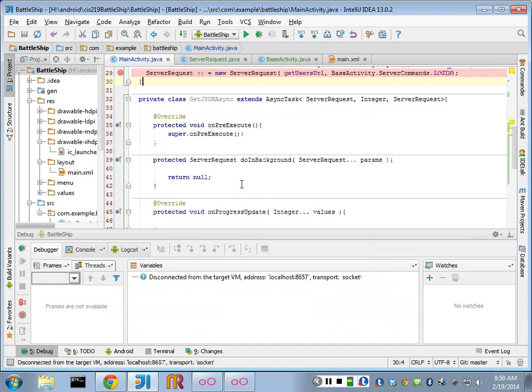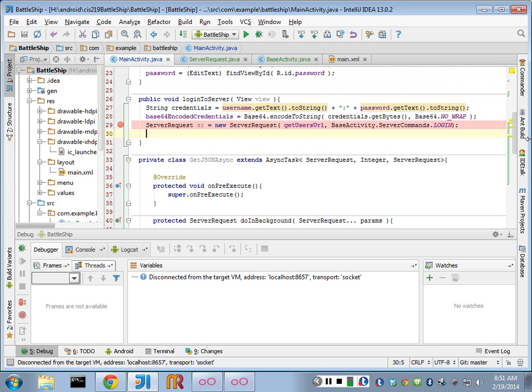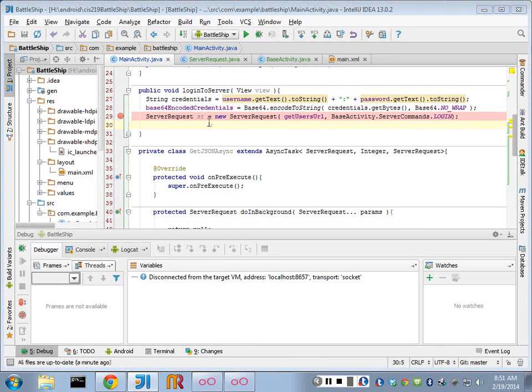All right, so let's finish off the calling of this async task. So this server request is just an object that I'm passing to my async task, and I fill it with information.